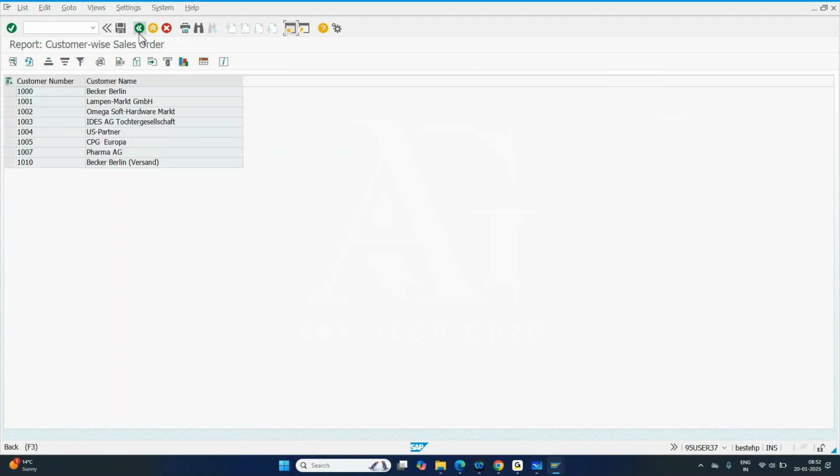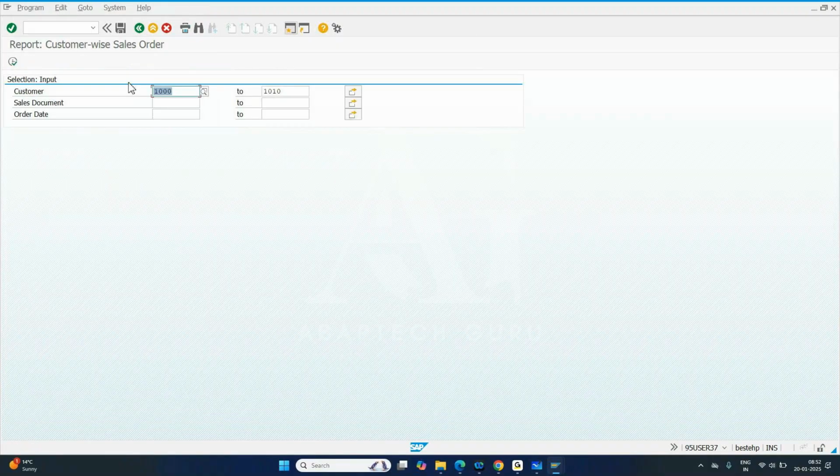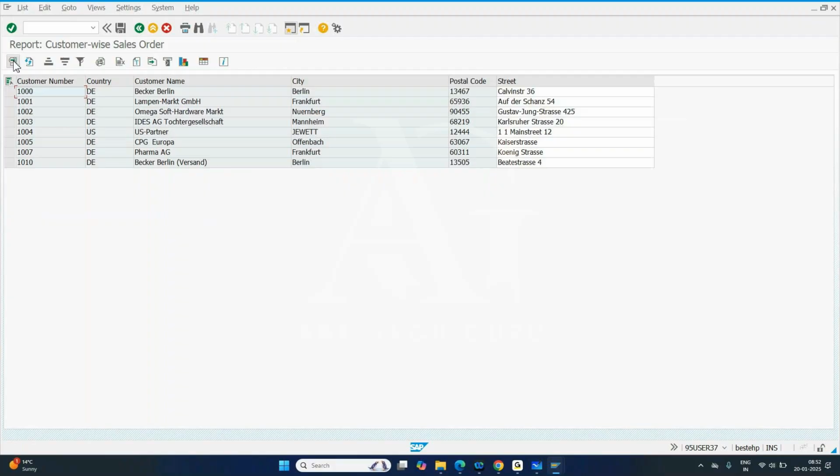Now the user is saying, see, again it got reset. When you make changes using the change layout, it will be only for that particular run. When you come out of this, again it will get reset. But that department is saying, that's fine, every report, the columns, everything is fine. But by default, do not display this column. Keep it hidden. Hidden in the sense, it will be hidden in the change layout. When I require, I will take it, but by default, keep it hidden.